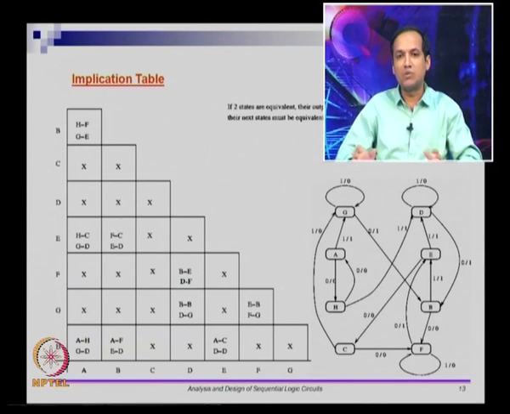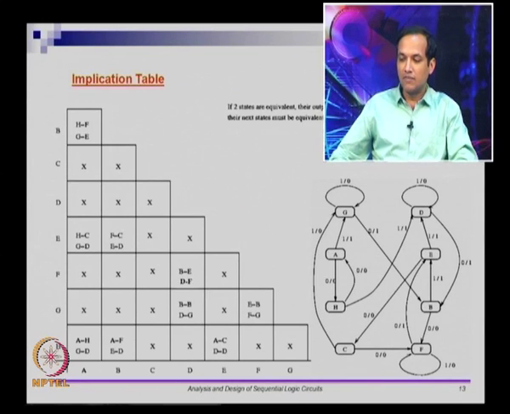A state is always equivalent to itself because it will produce the same outputs, it is going to the same states on its transitions and so on. You do not need that column. So instead what we have is, we have several states here except the last state, right, and similarly except the first state you put all the states here. So that is in the set of rows and columns.